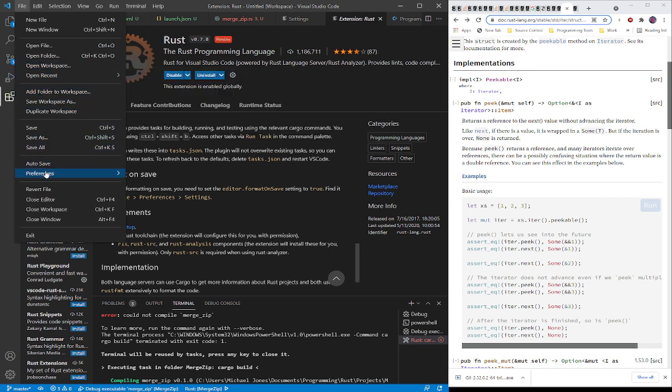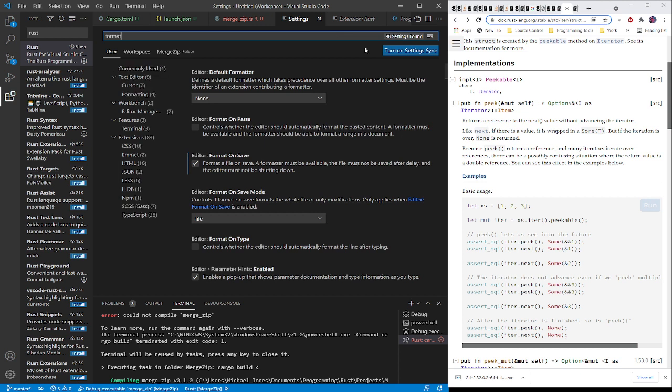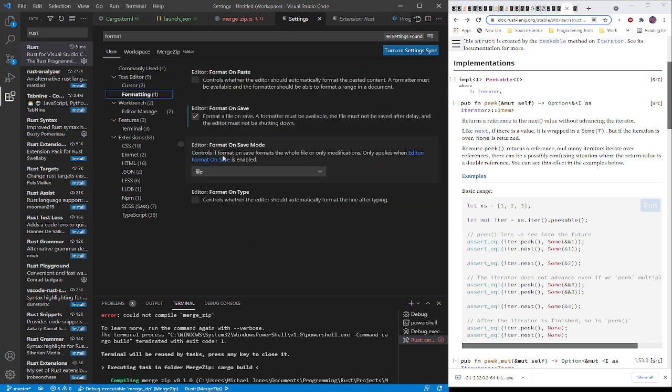I'm just going to take one last check in here. Format. Formatting. Format on save mode controls the save formats on the full file extensions. Only applies when editor format on save is enabled, which it is.